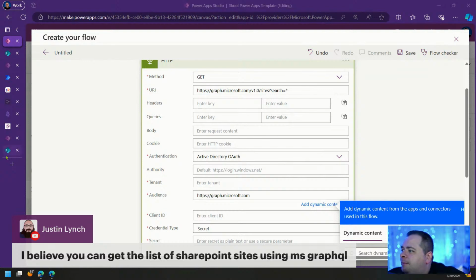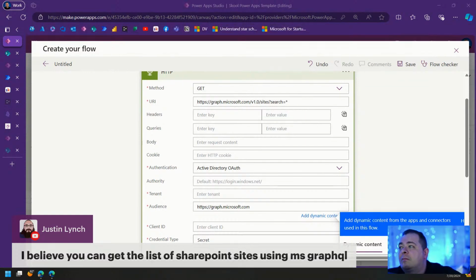Okay, let me see if I can figure that out real quick. I'm not sure if I need to go to Azure to find out my tenant ID.